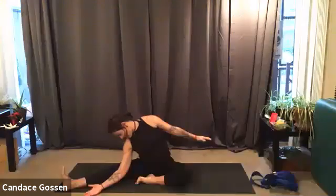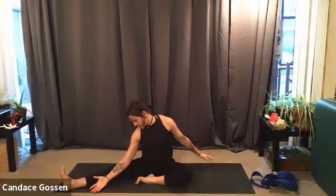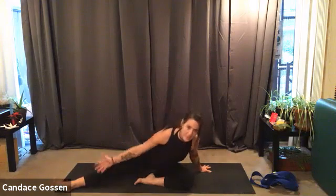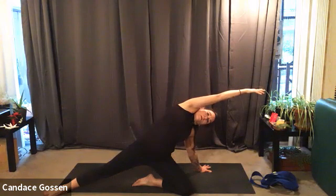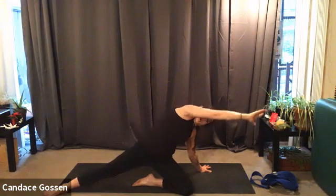Allow that extended hand to pull you up nice and easy. Rock over to the bent leg and take a nice long stretch. Rolling down, and we'll switch legs.